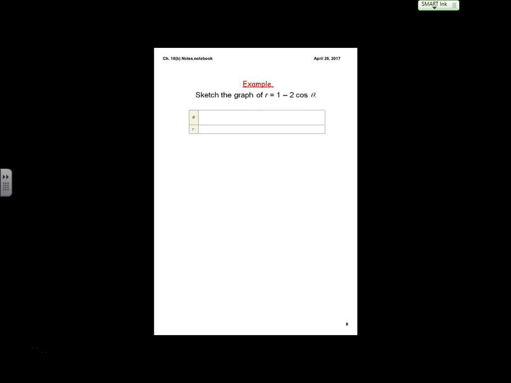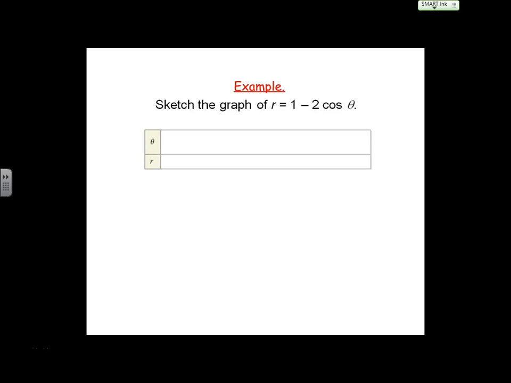So let me have you guys try one more. Once again, I'm just asking you to sketch. From the sketch, you can tell me usually the zeros, the maximums, the minimums, the symmetry. Let's see if by sketching you're able to find each of the different characteristics that I'll ask for.